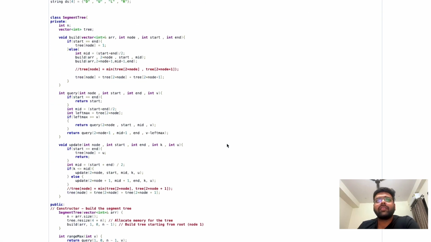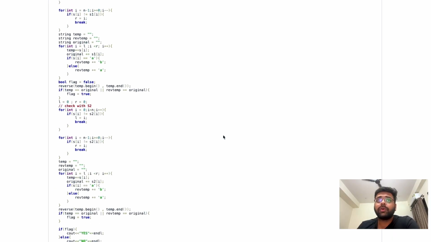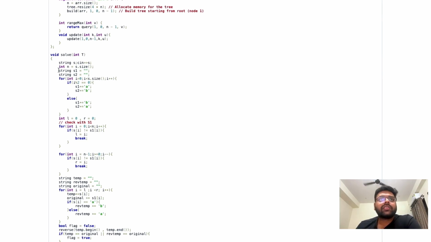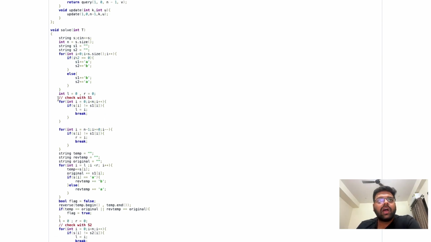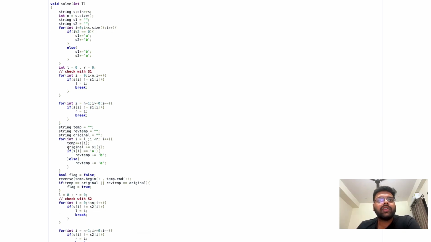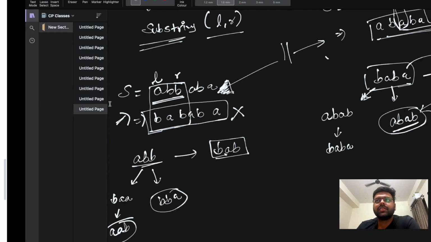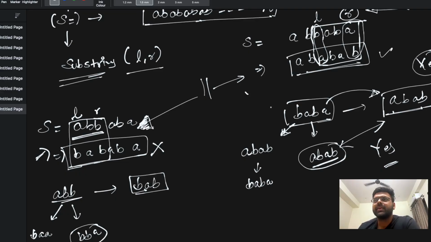In the contest, I've not written the optimized code, I've just written all of the possible use cases that came to my mind. So what we have done is, I have made two different alternating strings, S1 and S2 here, and I've considered L and R, the two pointers for the substring. I've found L, I have found R. Then in this particular part, I'm matching the strings. So this is my temp string, and this is my original string.